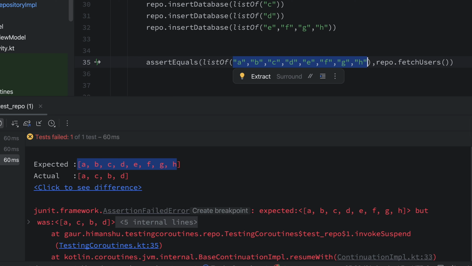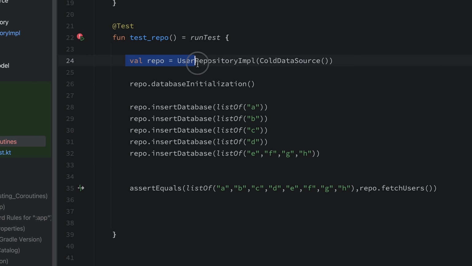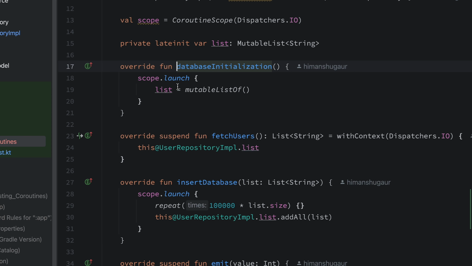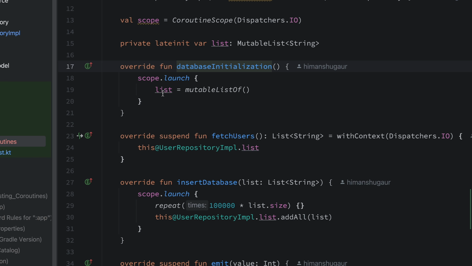Why is it happening? In order to see what the problem is, you should go into your test case and visualize your code line by line. First is this initialization, which is a very common thing. Second, we are having database initialization. Once you open the database initialization, here we are using scope.launch. That means we launch a new coroutine, and within this we initialize our list with the help of mutableListOf.